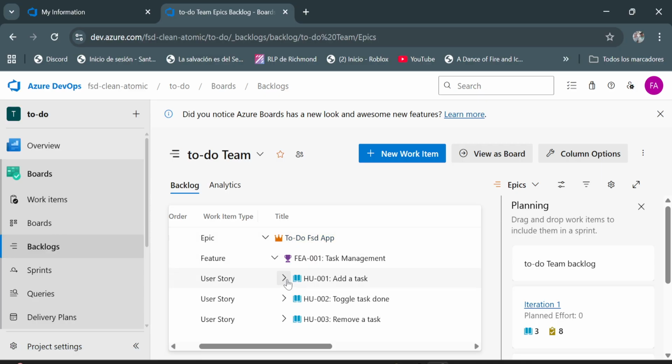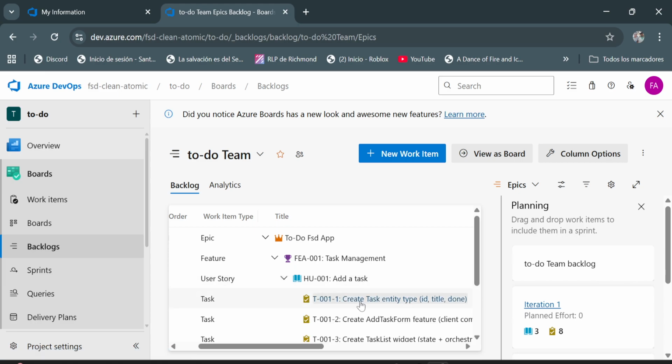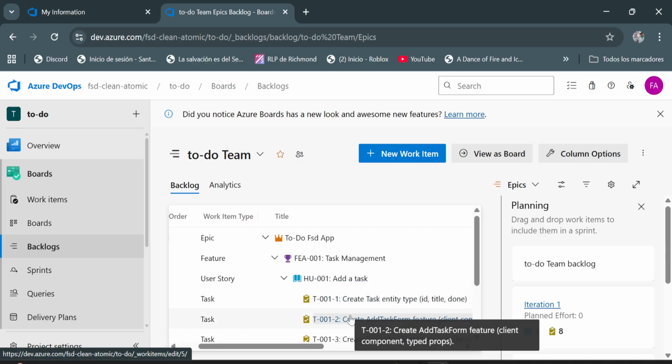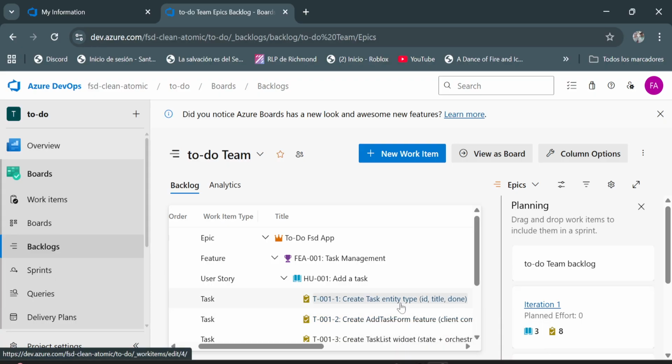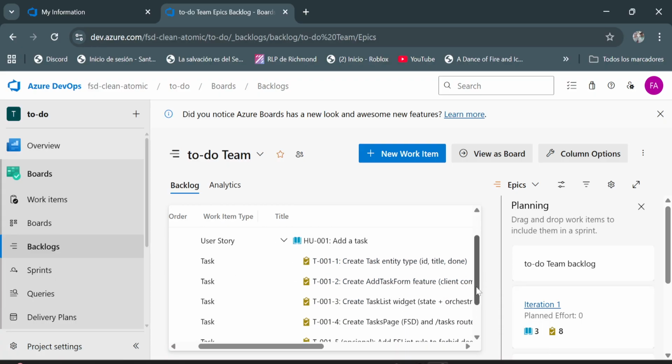Then we click and we find all the user stories that describe end user value. That is a user story. And tasks break this story into concrete implementation steps, yes? They are the smaller elements.